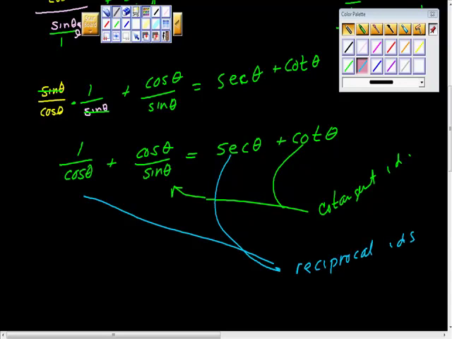Look, I can't tell you enough. I can't make the argument to you clearly enough that if you memorize your fundamental identities, if you have them next to you, then everything is possible. Without it, it's just nuts, and I don't know how it can be done by anybody. So hopefully you have those fundamental identities memorized, and also the more you work on this, the more the pieces come together in your mind. So good luck.